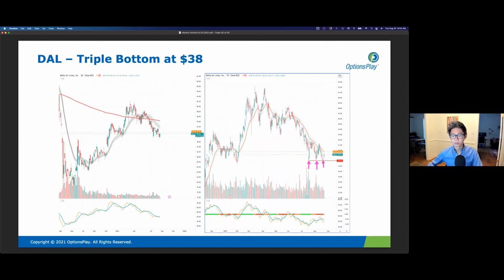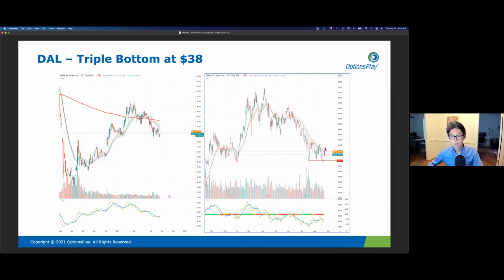And a lot of investors are looking at the airlines, seeing when will it bottom here. I just wanted to show you that Delta Airlines recently put in this triple bottom here. It's still in this downtrend here, but we're very much potentially at the verge of breaking out higher here. It's not quite there yet, but momentum is starting to turn positive here as we've moved sideways. So triple bottom, momentum is improving, potential breakout opportunity here.